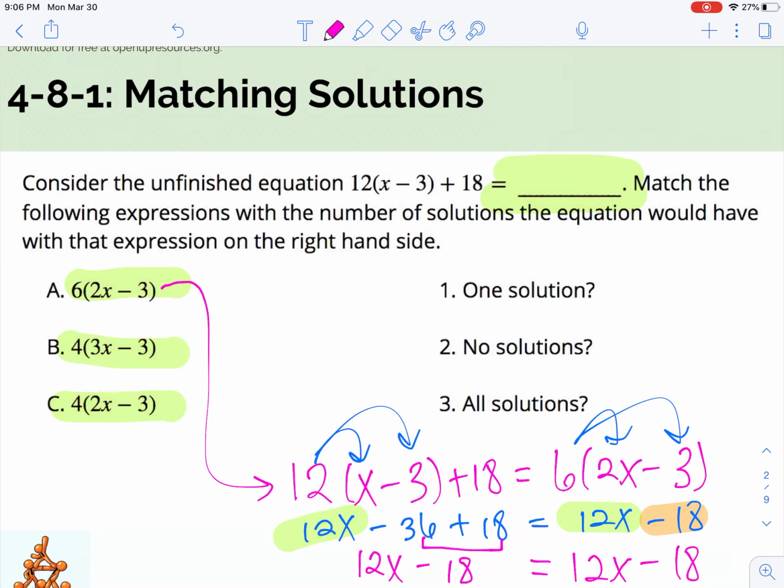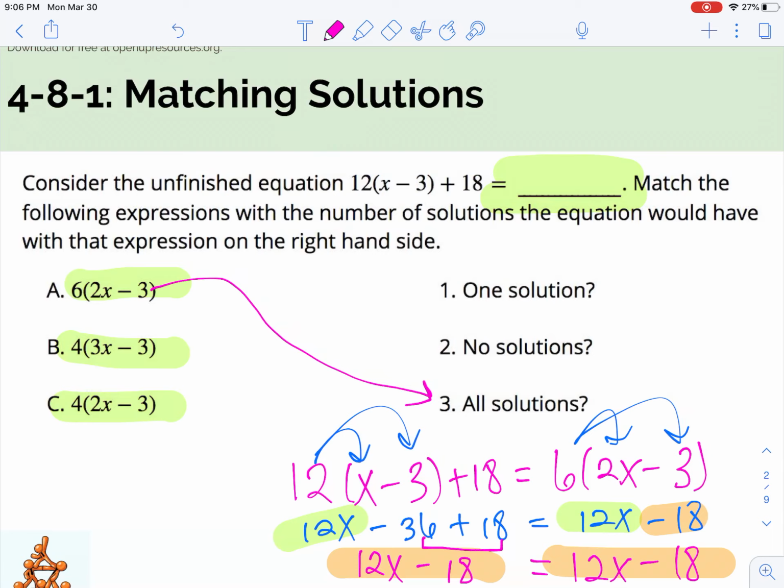And you don't have to go and find x, because if they're both the same thing on either side, right, like that's the same as that, then I can literally just end it and say, okay, they're the same thing on both sides. If they're the same thing on both sides, it's automatically all solutions. So, I'm going to erase this. And then I'm going to draw my arrow to all solutions, like that. I hope that made sense.